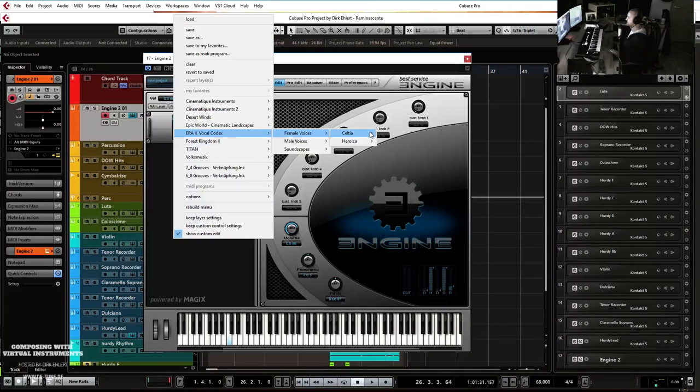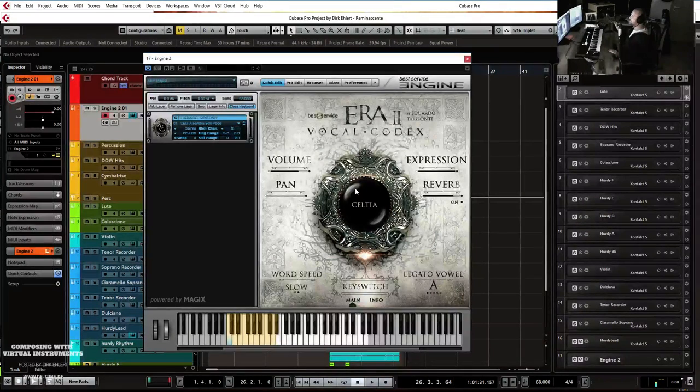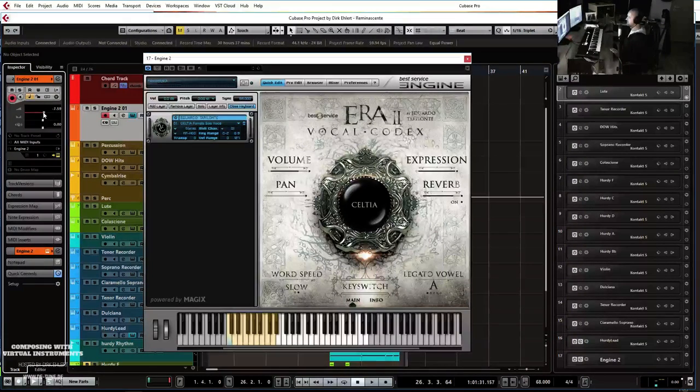vocal codex, female voices. Let's go with the Celtia. Reminiscent. I can pretty much assume it's from the English reminiscent. Something like memory, or... Yeah, that reminds you of something else. Kind of the same word stem as reminiscent. No idea how I come to that. Okay, Keldia. I think we need to move that way down.